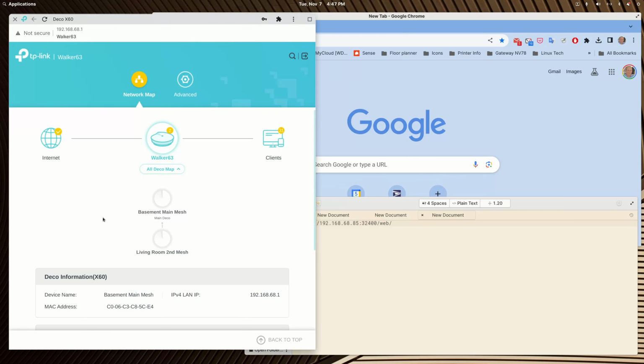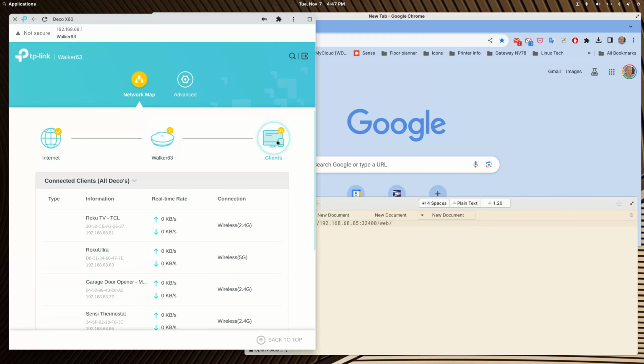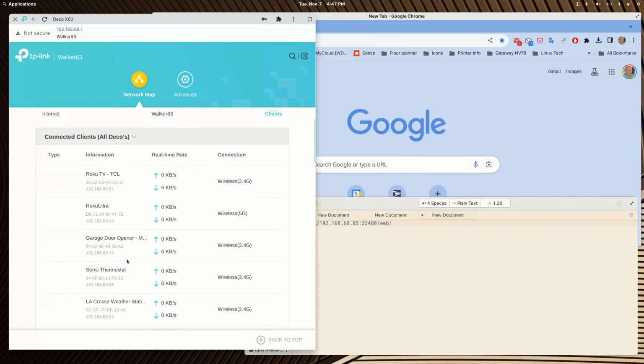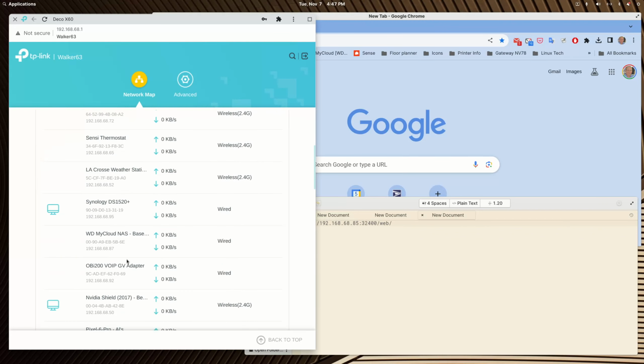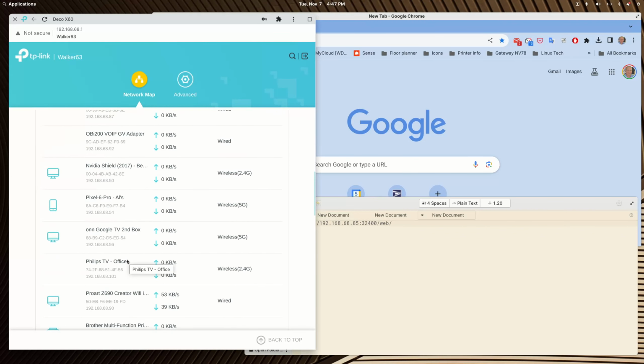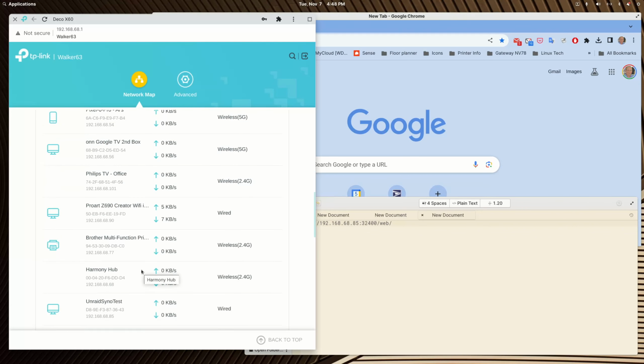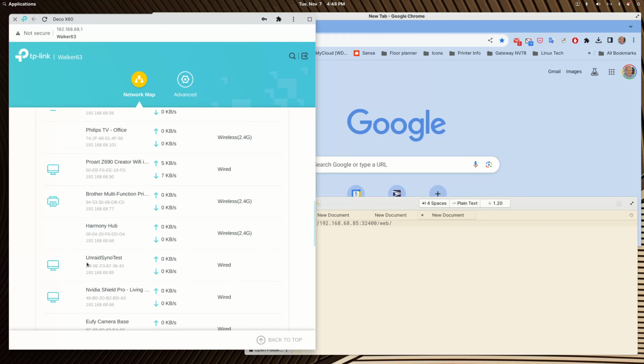Let's go to our router settings, whether it's on your phone or on your desktop. Click on clients and let's go find that device. Now you don't need remote access set up for this yet. I have a video on how to do that, but first you need to find the server, and you can set remote access up on it afterwards. Alright, so there I am, unraid test, and here's my IP address.